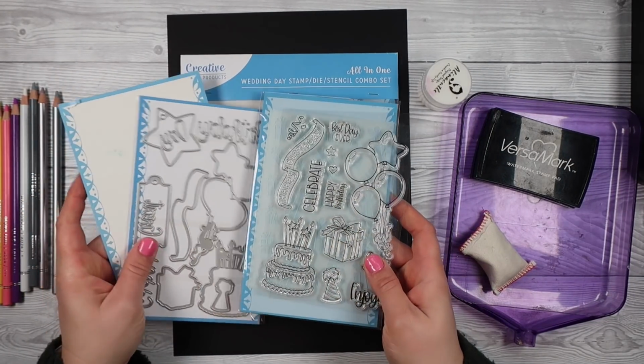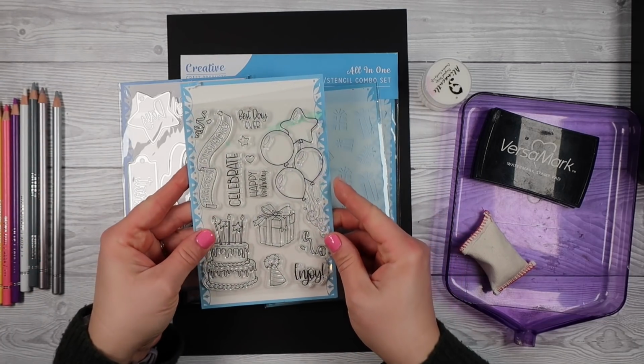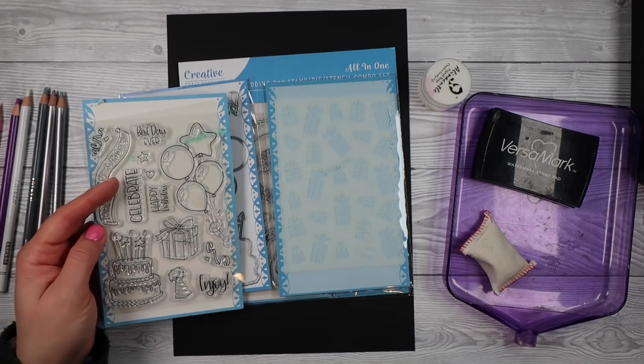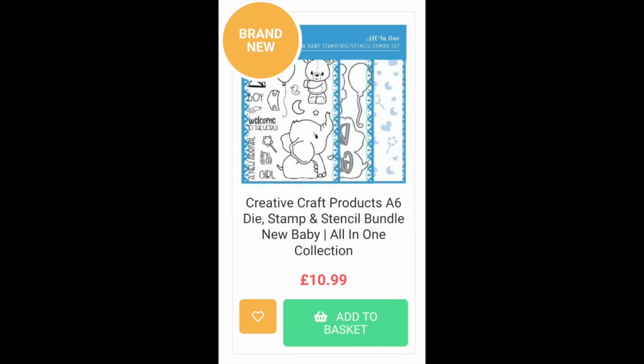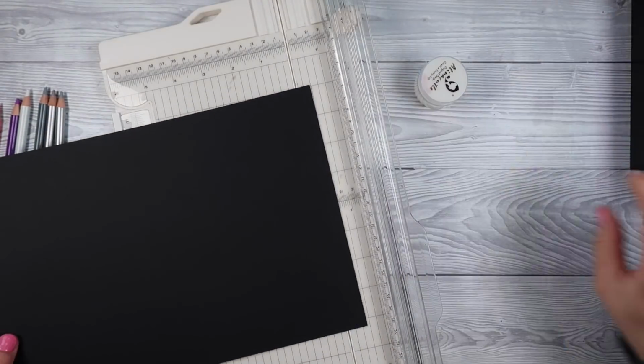And I've got these stamps here. Now, I don't have the packaging for these ones because they were on my desk. My daughter saw them, got really excited, and cracked on. So she's made a birthday card for her friend, which is fantastic. But they're new in my stash, and they're a really good price point. They come with a set of stamps, dies, and stencils, which is really fun. And it's the creative range. It's one of my favorite ranges as well, which I get from Craft Stash.